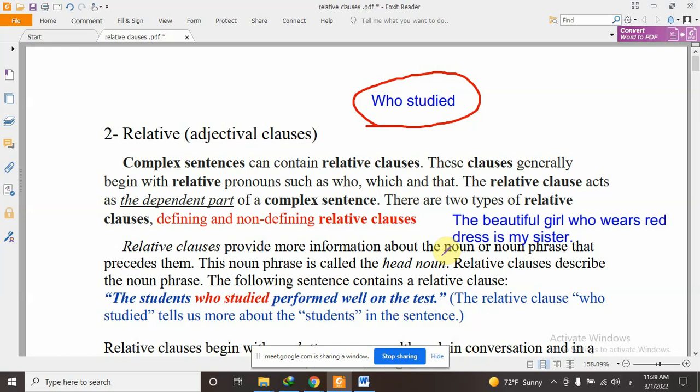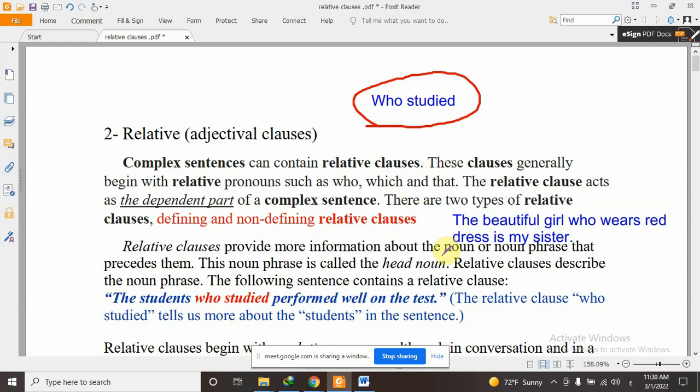But when I say my brother who wears black jeans speaks French, also I have many brothers and I am identifying one of them. I am identifying him by saying more information about him, that he wears black jeans. All of them are my brothers, but I am talking about my brother who wears black jeans. So in this case I am using a relative clause. There's no adjective in this clause, so it's called a relative clause.